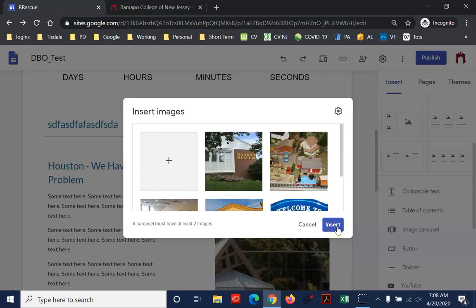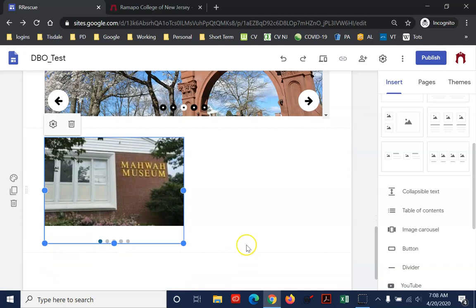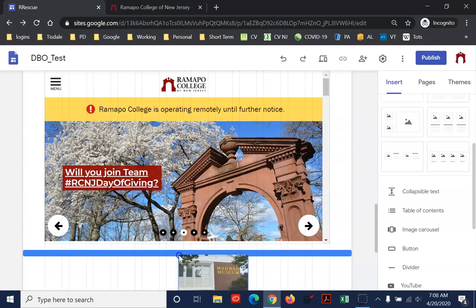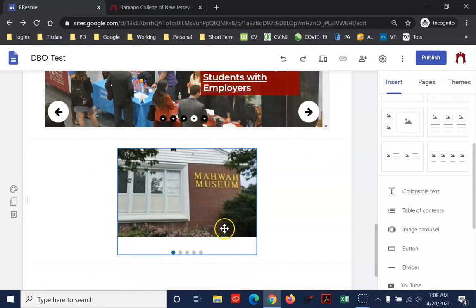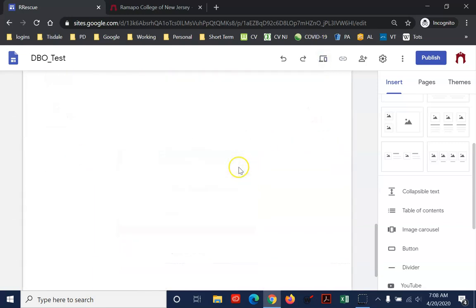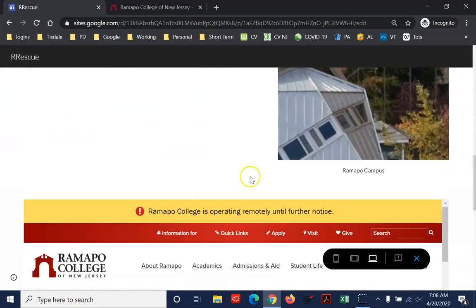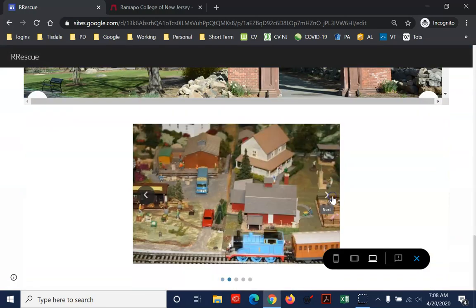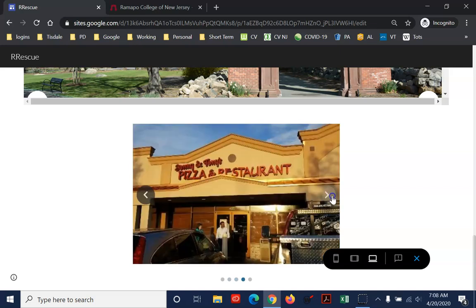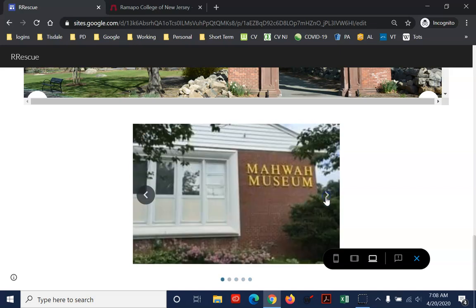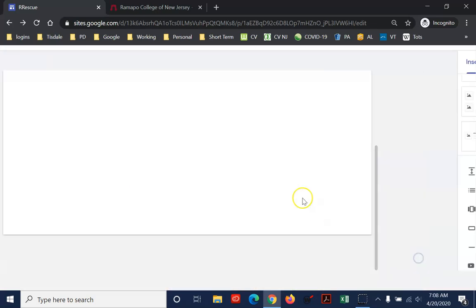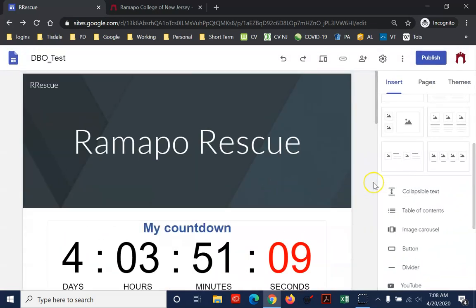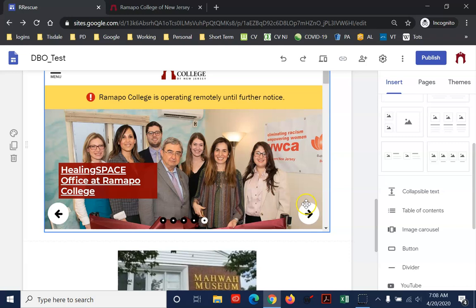So you could use this as a feature on your site, although it's really just an extra. You may or may not decide that this is useful for you. Let me go to a preview mode for that. And you can see that you're now given a picture carousel. And if you were to leave this alone, there are some settings you can change to get it to automatically rotate.